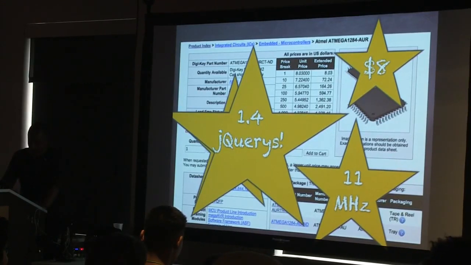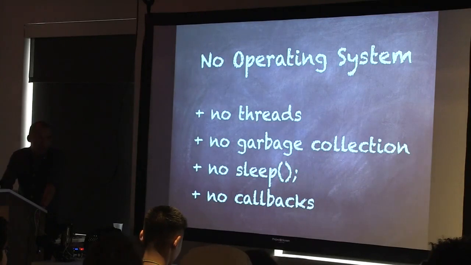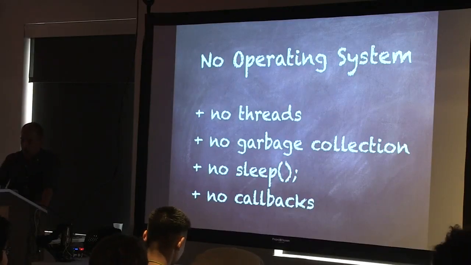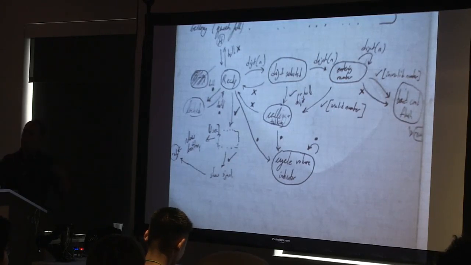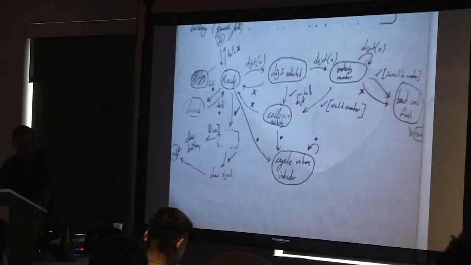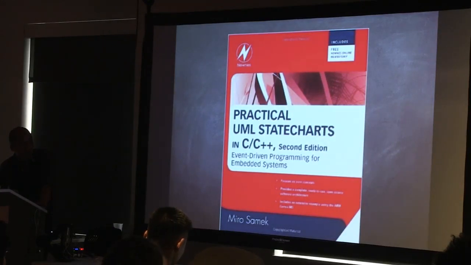This is a tiny computer that I used. Of course, it's real small. There's no operating system. So there's no threads, no garbage collection unless you write your own garbage collector. You can't really call sleep because nothing else will happen. So it's kind of a hostile environment. Before I started programming, I sort of planned all this stuff out using state charts. This is a picture of my notebook. I was basically thinking through finite state machine diagrams. Just planning out, okay, the phone is idle and then maybe an incoming call happens. So it'll transition into this ringing state. The light is going to blink and then if I press a button, it's going to answer the call. There's a great book that I found about writing this stuff. If you're interested in doing this, I'd highly recommend picking up this book.